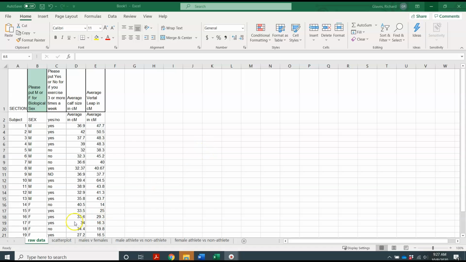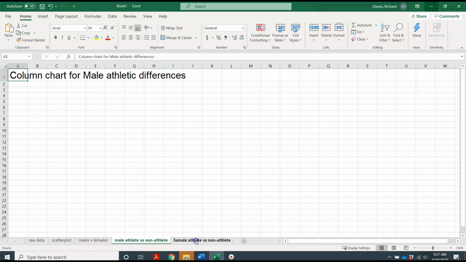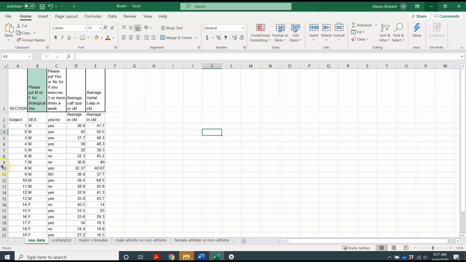In this Excel sheet, we see that I have created many sub-sheets. These are going to be where I begin to take that data and distribute it and manipulate it and create graphs from. But here is the raw data. This raw data came from a previous physiology class.